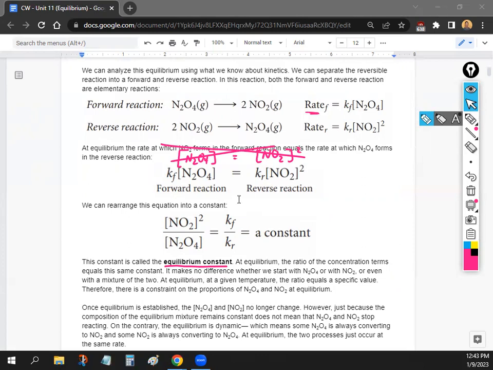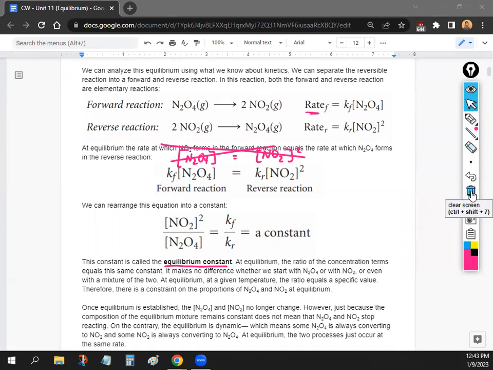The key thing to note right now, I know this is a lot of words and a lot of text, is that equilibrium is when the reverse and the forward rate are equal to each other. It's not about the amount of products and reactants. Any questions so far about the definitions? Does the equilibrium constant change between different reactions? Yeah, different reactions will have a different constant. It's almost like the kinetics unit.